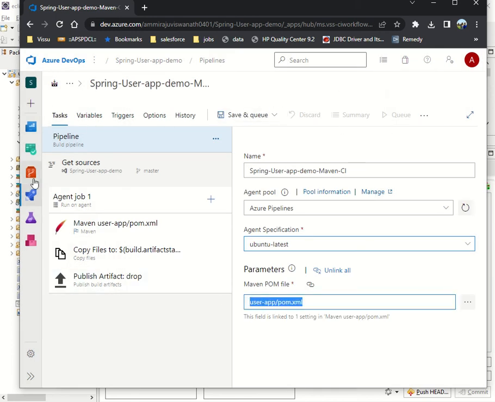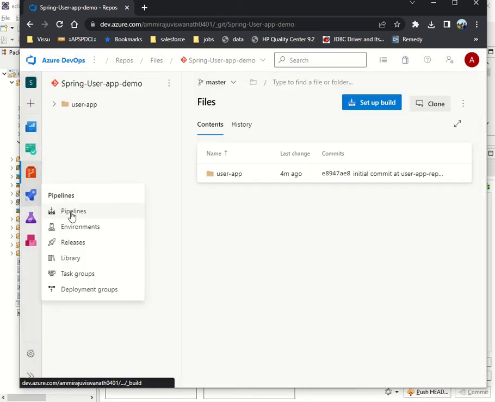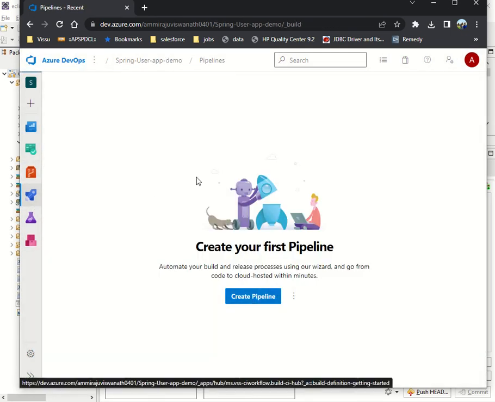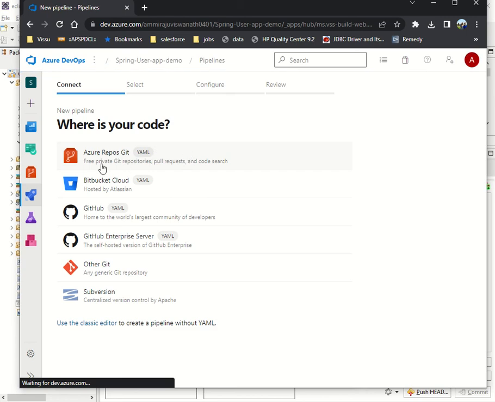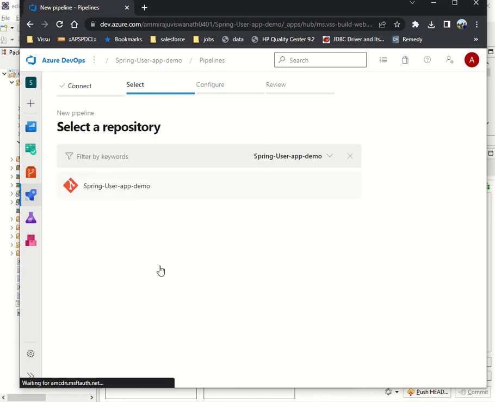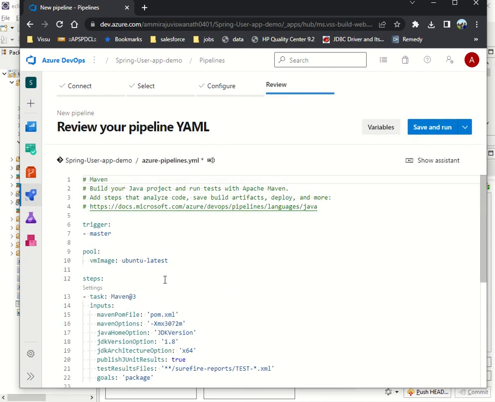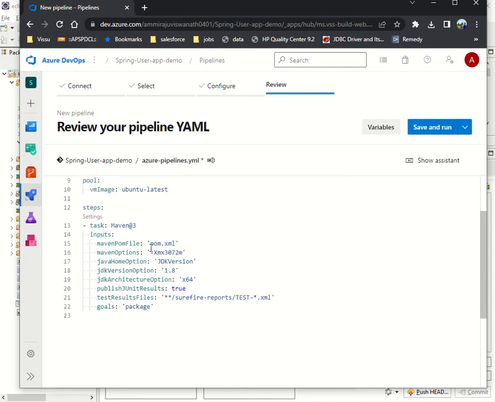The other way of doing that is basically going to the pipelines and then creating a pipeline where we'll be mentioning the Git repo, and it is a Maven build project. So we can see the Maven configuration, and in order to mention our POM, it is application underscore POM, and the JDK is not 1.8.